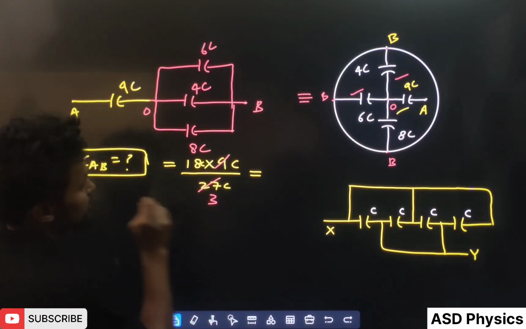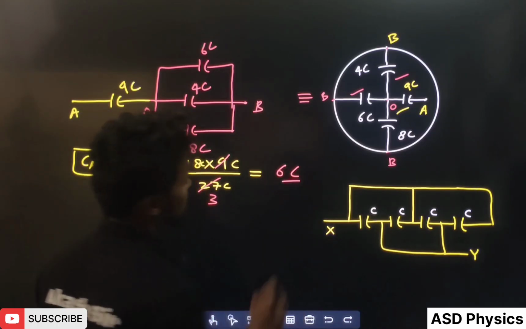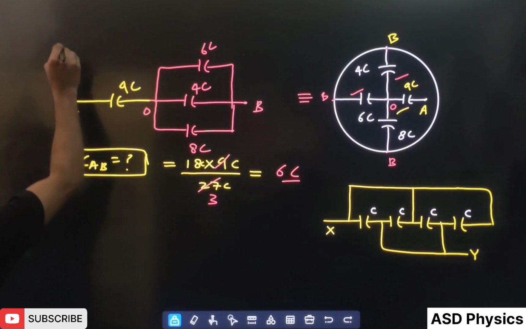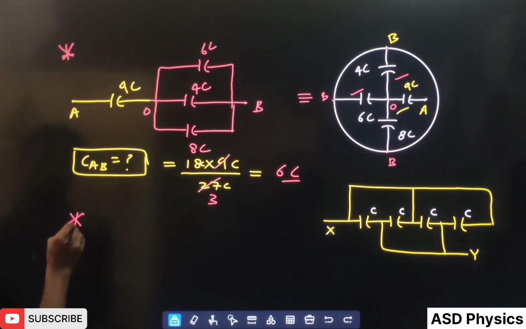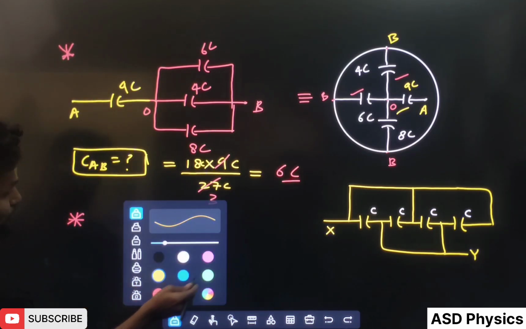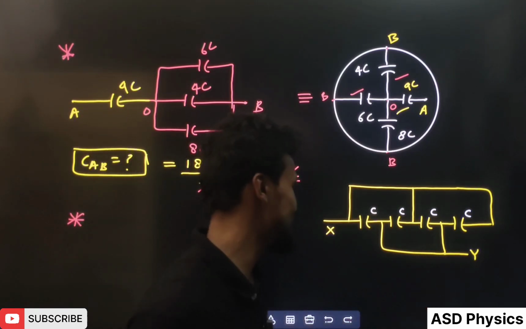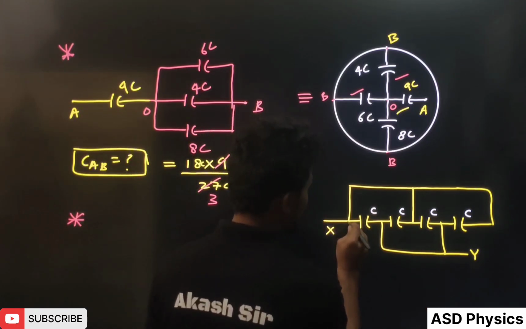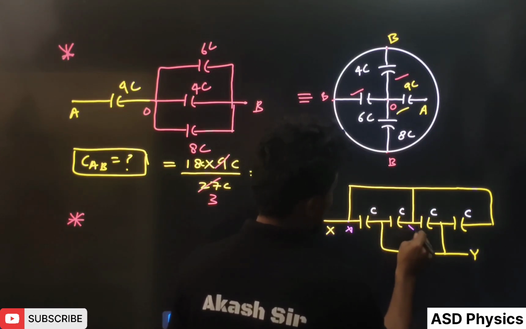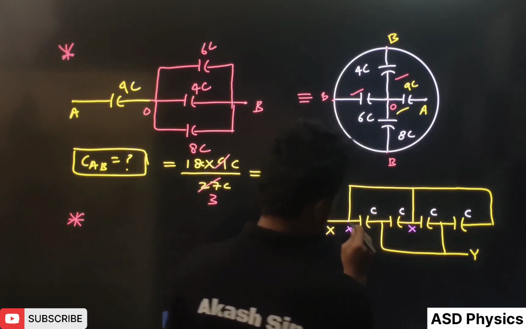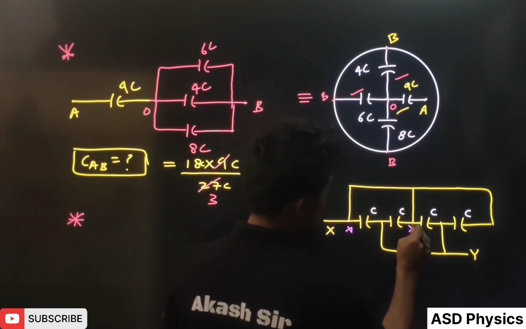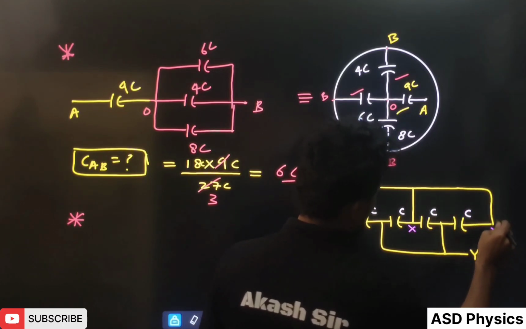9 3 are 27, and how much coming here? 6C. Answer will come 6C. Is it? See, this was the first one. Second one, students, if I write here, see, here also. Looking somewhat complex now, but not that. See here, please. This is X. So, here X, here X. Now, this directly also written X. This is X, and here also we can write X.